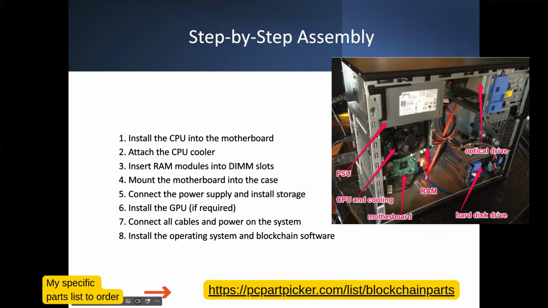Now, let's say you were to get everything together, you were to buy all of these parts and put them together. Some step-by-step assembly, just really quick: you would start off with installing the CPU, the central processing unit, onto the motherboard. You will align it properly and secure it in place, with a little lever that keeps it in place. And then you will attach the CPU cooler, which cools that CPU so it can continue to run. It's like a little fan on top of that CPU.